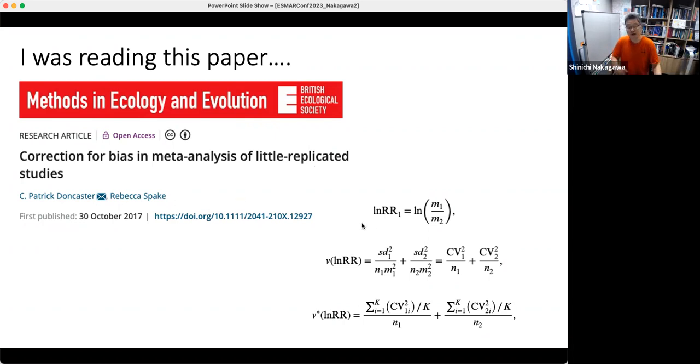In this study, they conducted a simulation study and they proposed this formula with CV. So this is log response ratio, you've seen this before. Important thing is the meta-analysis unit sampling variance. Inverse of this is going to be a weight for each cases or each study. And this has SD over mean, sample size, and you can see the SD divided by mean can be written as CV, coefficient of variation. And they propose rather than using those CV specific to study, we can calculate overall CV, average CV across all the available studies, and you can use that. And that would lead to less biased or more accurate overall meta-analysis mean.